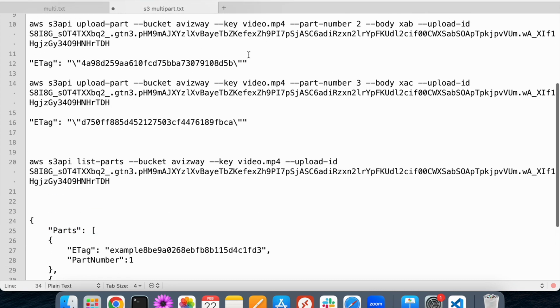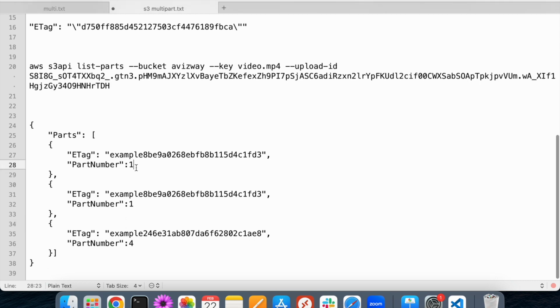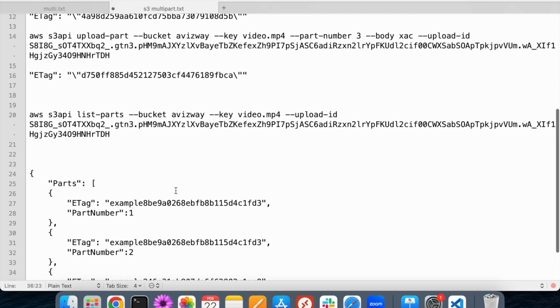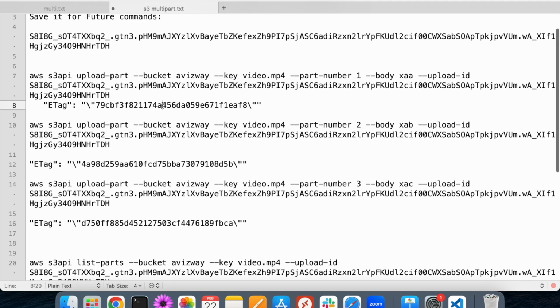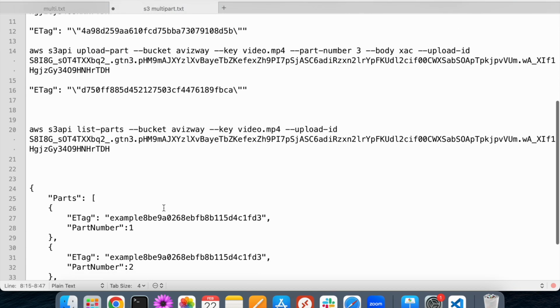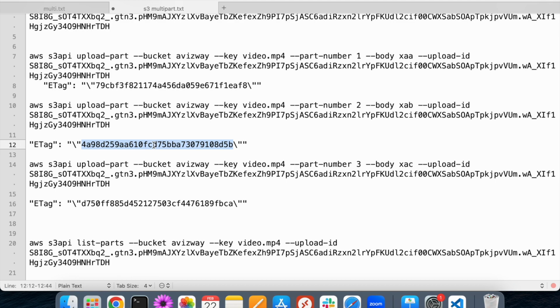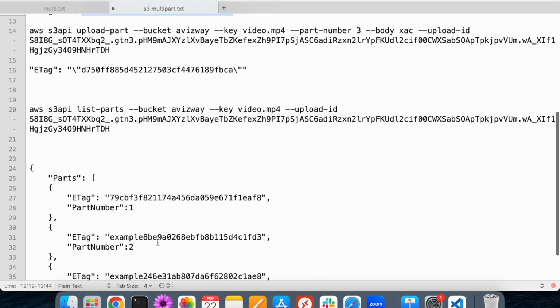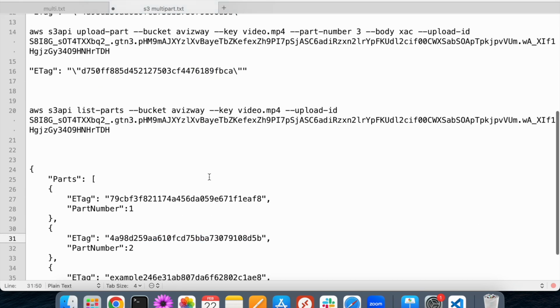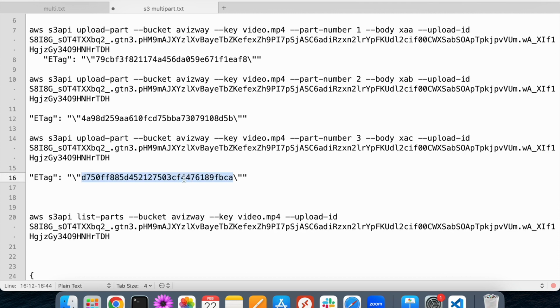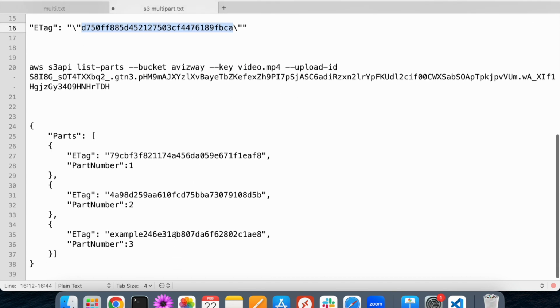We have a total of three parts, right? This is part one, this is part two, and this is going to be part three. Part one ETag, just copy this and replace this. Part two ETag, copy it and replace it here, and in a similar way part three also, just copy and paste it here.